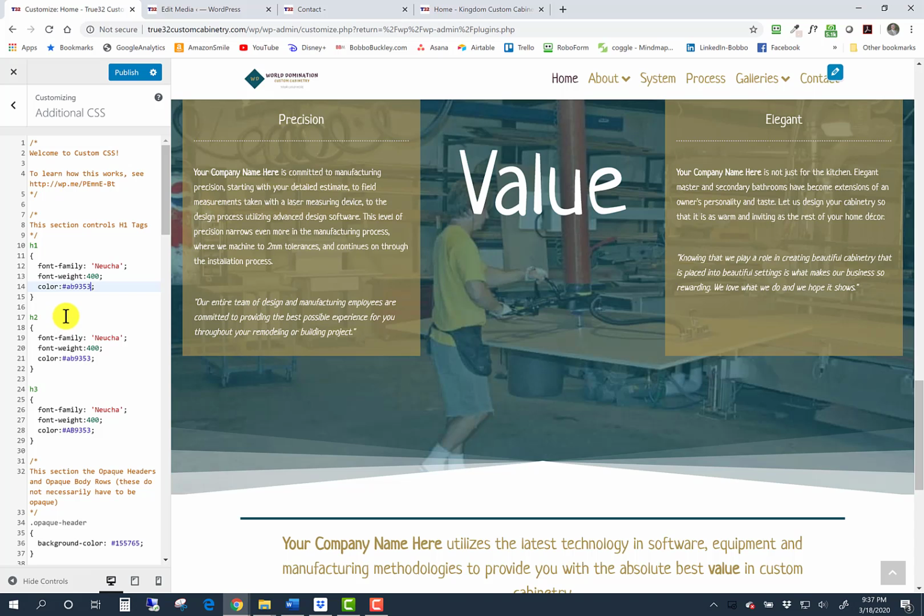But this is what I would consider, in my cabinet life, to be my shop standards. This is how I want to normally do it. And it's global. I can make sweeping changes without having to go to a bunch of elements and make individual changes. So I hope that was helpful.